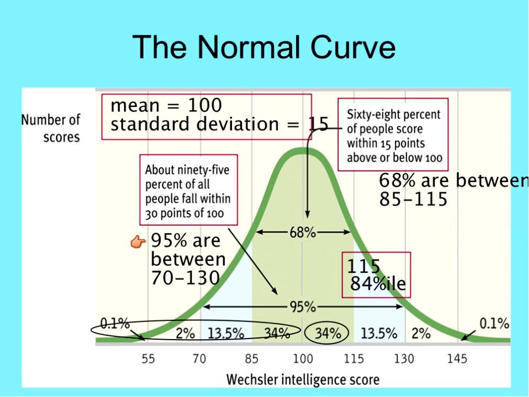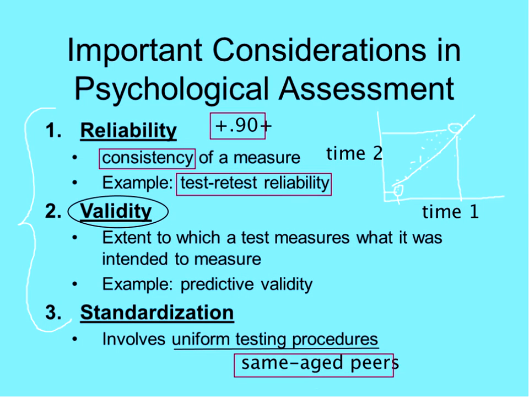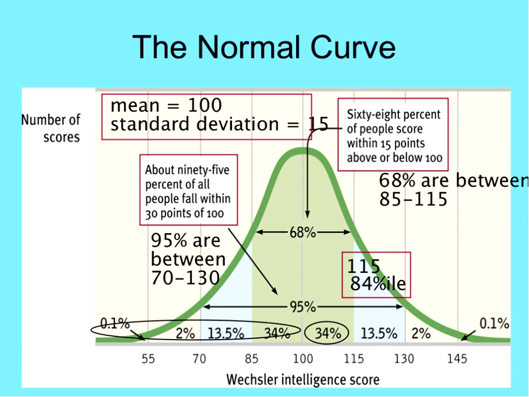Okay? Again, the way that we do this and the reason we can plot you onto this normal curve is because of what we talked about back here on this slide, right? Because we followed standardized, uniform testing procedures, when I compare you to those same age peers, it's really easy to plot this out on this normal curve. Okay? Questions, confusion about any of that? Let me stop there for a second.